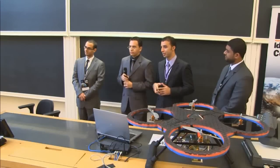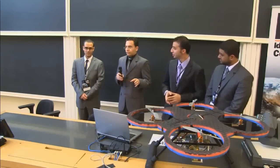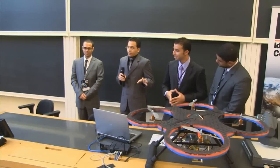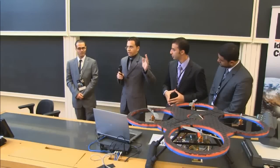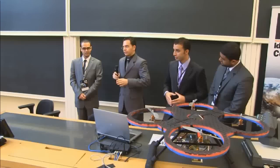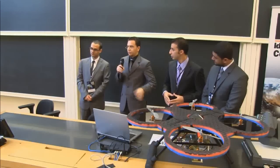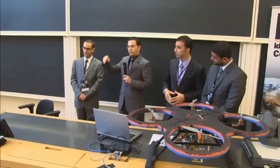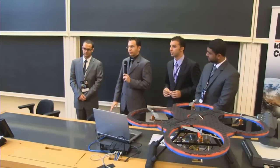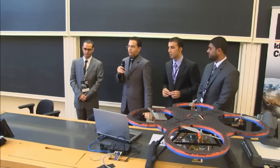How high off the ground? You talked about how far into the ground you can penetrate, but how high off the ground can you be right now? Yeah, the air vehicle can go very high. Talking about the GPR, like I said, it's dependent on the soil. When we are talking about ice, you can be 2 meters high, and you can penetrate like 30 meters down. In the desert, you can be 3 meters high. You can penetrate 1 meter underneath. So it's dependent.